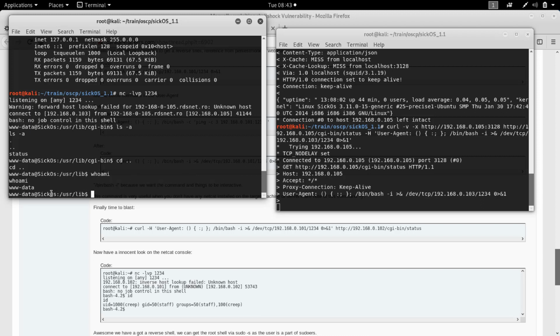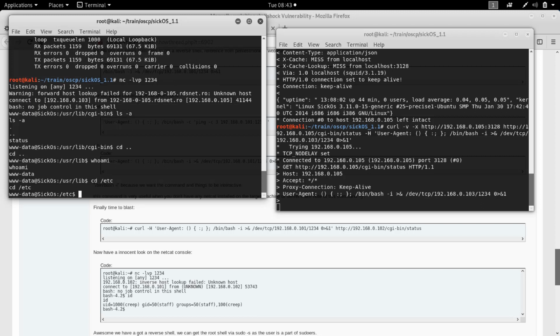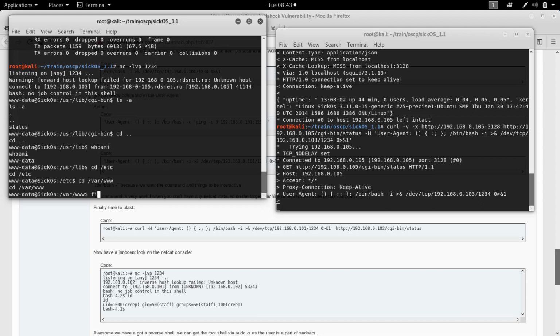Okay, so I am data, and what I usually do when I get inside the machine in terms of privilege escalation is to look for different configuration files in different folders like etc or var. Then I also look for SUID and GUID files and try to see if I can get some sort of privilege escalation through that. What I also do is run scripts like lin-enum or linux priv check as an automated way of doing privilege escalation. And I also do some other manual stuff.